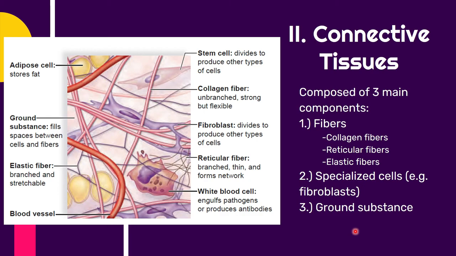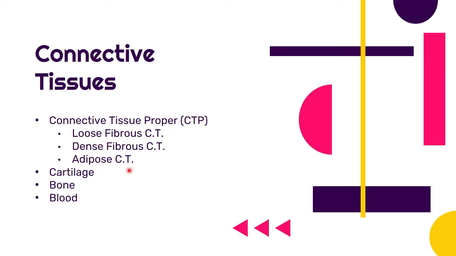Okay? So connective tissues have several types. So ato na siyang isa-isahon. We have the connective tissue proper or CTP. Connective tissue proper has three types. Diha sa inyong module kay lahi ang nakabutang, no? But that is loose fibrous connective tissue. Then it must be dense fibrous connective tissue. And then we also have adipose connective tissue. Those are the different types of the connective tissue proper.